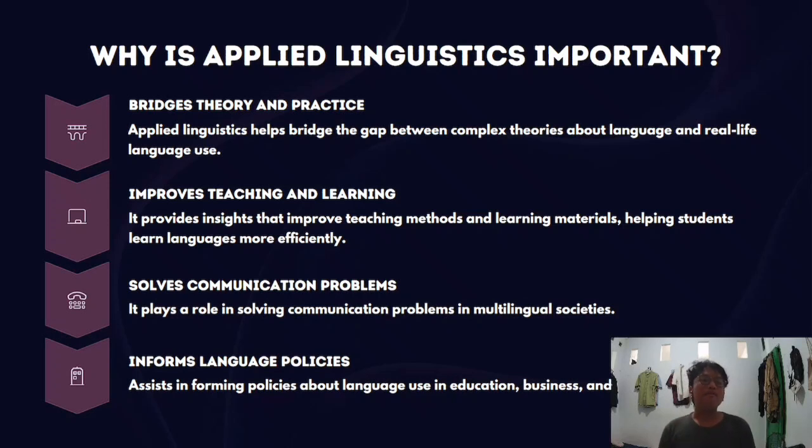Second, improves teaching and learning. It provides insight that improves teaching methods and learning materials, helping students learn languages more efficiently. Third, solve communication problems. It plays a role in solving communication problems in multilingual societies. And four, informs language policies. It assists in forming policies about language use in education, business, and government.